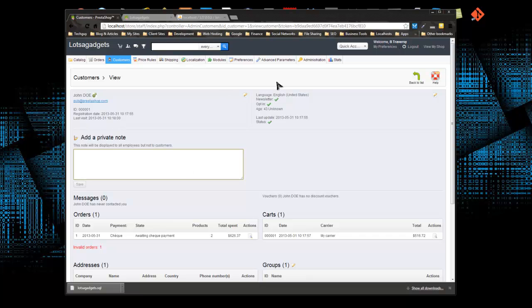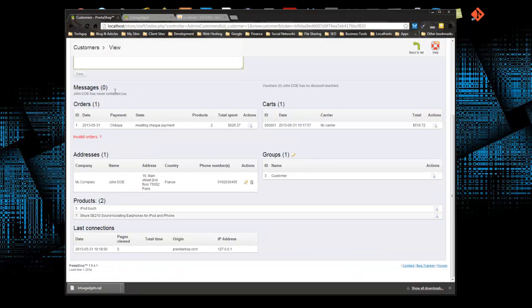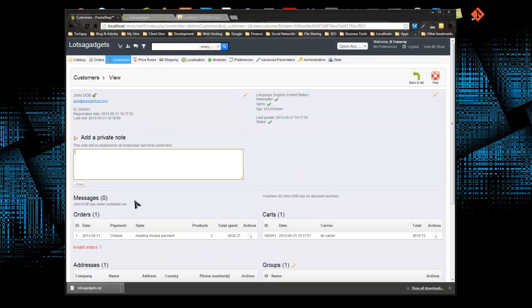We can view all their location information, when they registered on the site, when their last visit was, if they have any tickets open, support tickets, groups. We can create groups for users as well. You can see he's in the customer group. Addresses, in which products they purchase. So basically any information that you'd want on a customer.